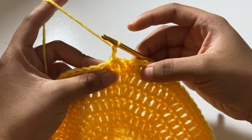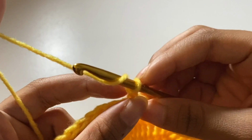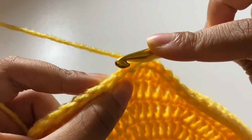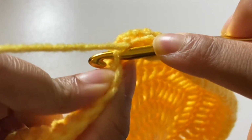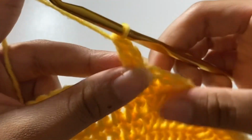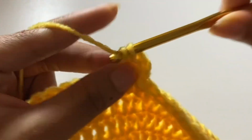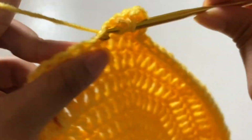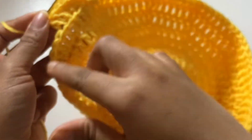So for that first stitch, in the back loops only, I'm gonna insert one double crochet. I don't know if you guys can see this, but it's in the back loop only. So I'm gonna insert my first double crochet right there. And then into every other stitch, I'm gonna insert a double crochet in the back loops only. So I'm gonna go around and insert a double crochet into every single stitch until I get to the starting point.